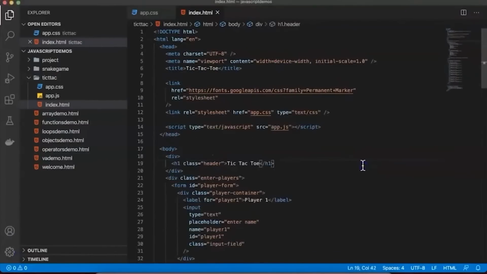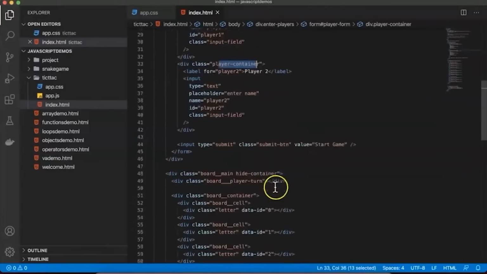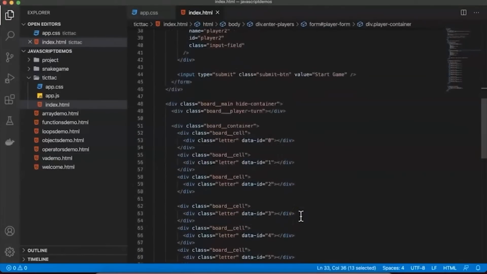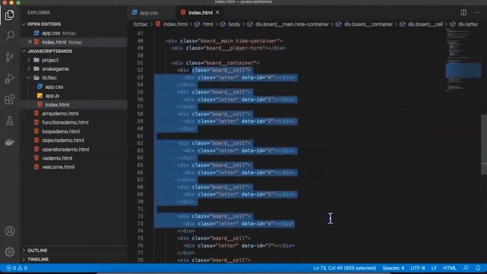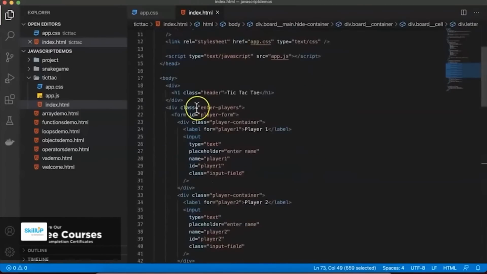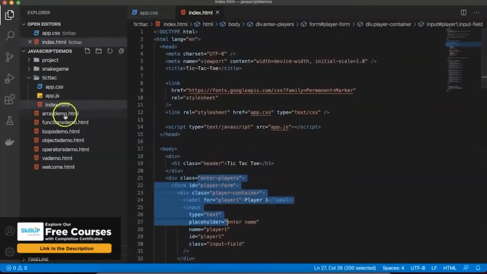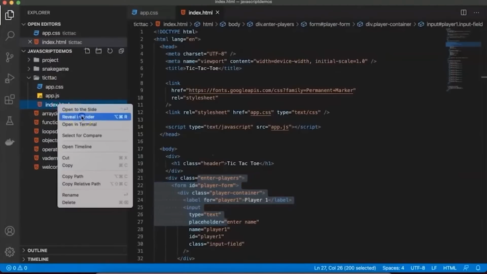So this is my final HTML, which looks the same. You can see we have added all those CSS classes which we had: enter player, player form, player container, label, placeholder, and player container. We have attached all the different types of classes here, because here my CSS classes will get applied, and the JavaScript will apply dynamic CSS based on certain conditions. So these CSS classes are already added inside your HTML page. Our app CSS is ready, app.js is also ready. Now let's go back and see how it looks.